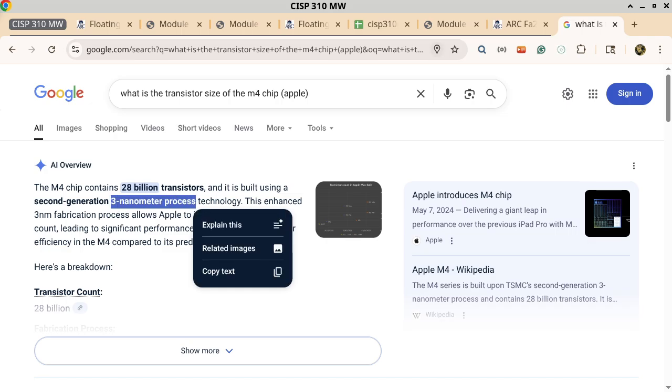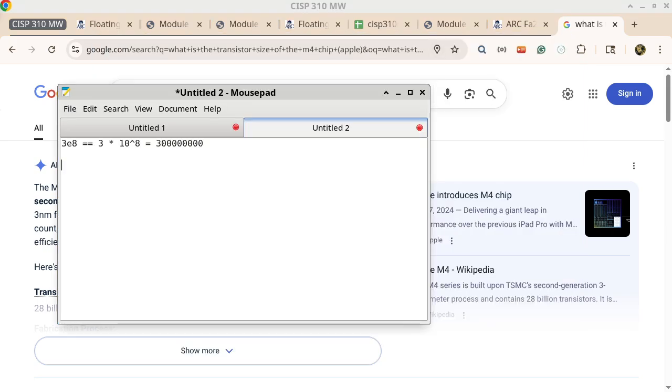Okay. So now the question is, if I want to specify 3 nanometers in meters, what is the number? That would be 3 times 10 to the power of what? What is a nano? You have to come up with all the SI units. They usually go by 3. So a milli is 10 to the power of negative 3.